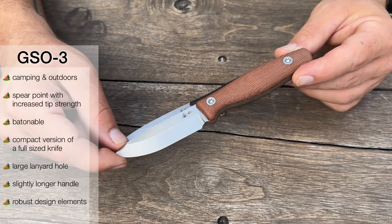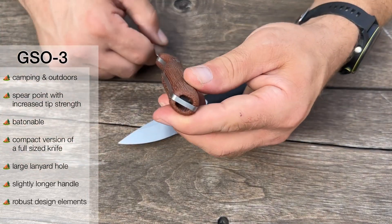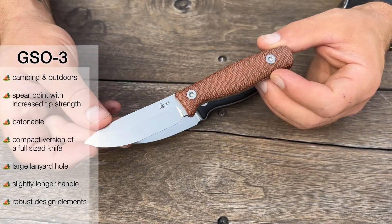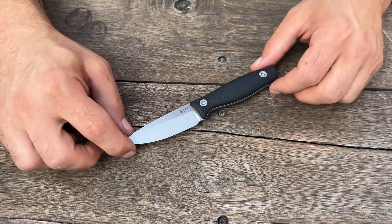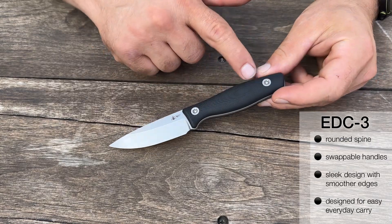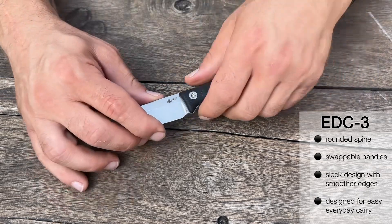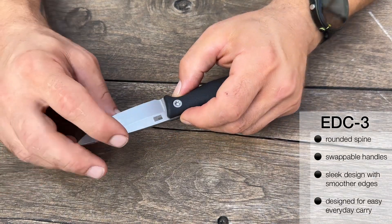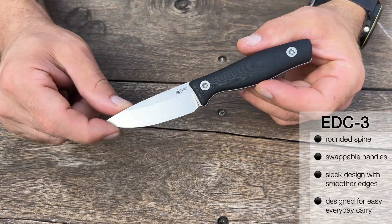I think this is about the most compact we could make — kind of a full-size knife, if we can call this little thing that. Really generous pommel back there, and we talked about that in the other tabletop review video. A little bit longer handle and just a more durable construction overall. But the EDC-3 also brings some neat things to the table with this radius machine spine and that little bit of shadowboxing. Beyond being more swappable for the handles and being able to accessorize more or less, this does make the handle feel a little more interesting. There's more to index on when you're holding it, so it does feel a little bit different than the GSO-3, and I dare say I really like this.